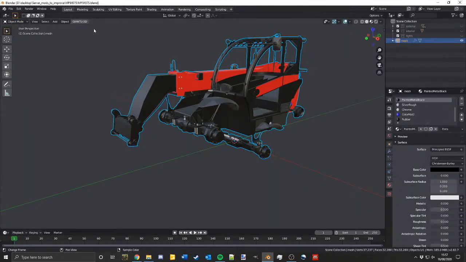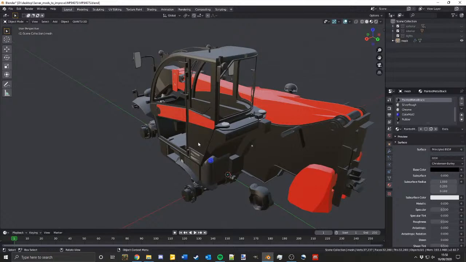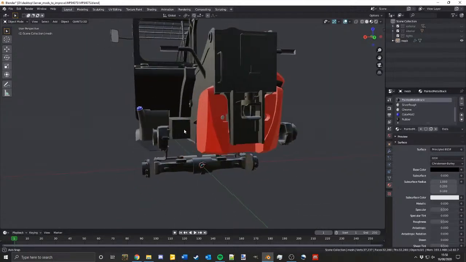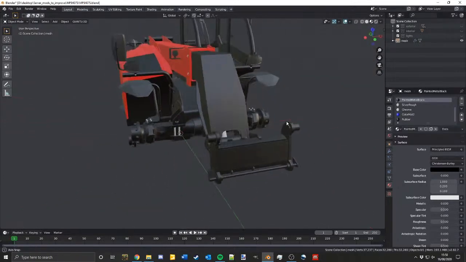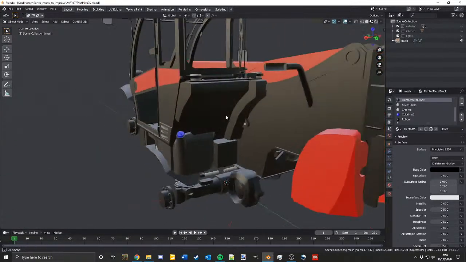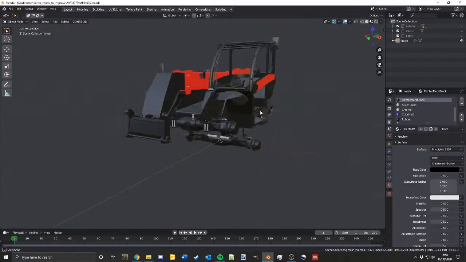Now, I've done that quickly just as a demonstration. You can mess around with the colours in Blender, but I find that matching colours in Blender to ones on existing models, like an existing Massey, is quite hard.